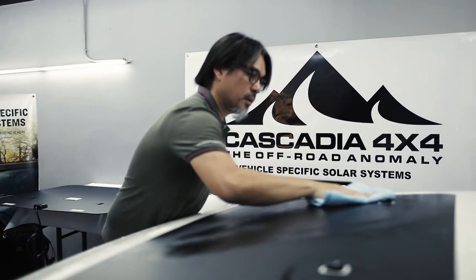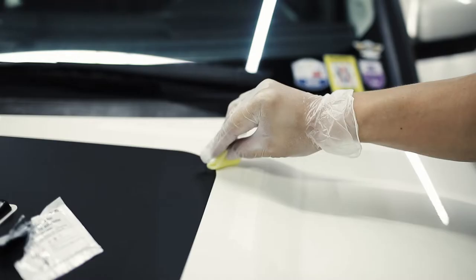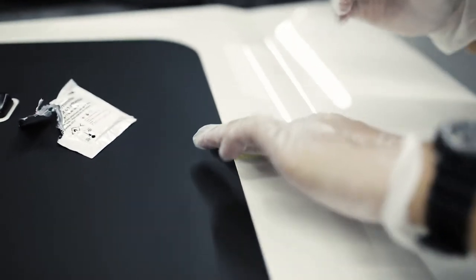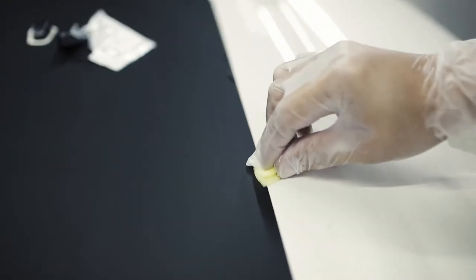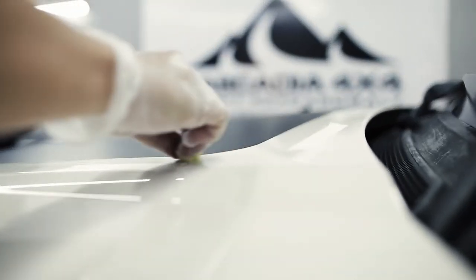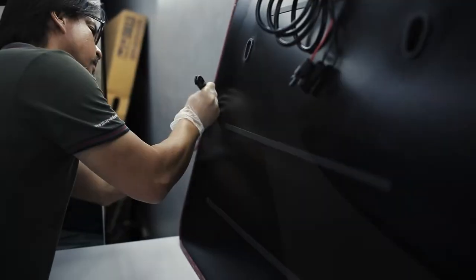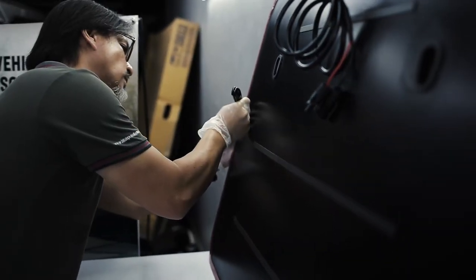it sit for about 15 minutes to dry. Once the vinyl film is dry, get the 3M adhesive enhancer. Don't forget to use surgical gloves as it has strong chemical ingredients. Apply this on the edges surrounding the vinyl film, as that's where the 3M tape from the solar panel will stick.